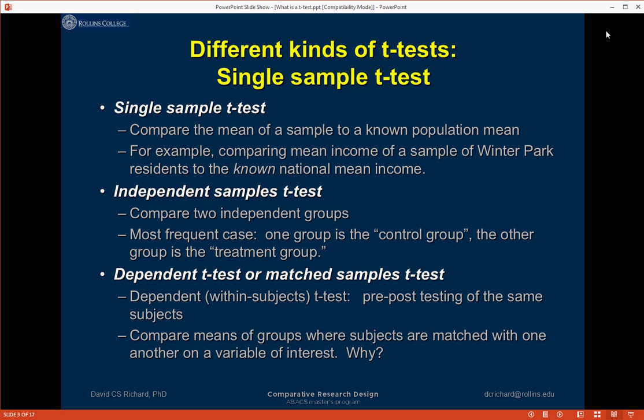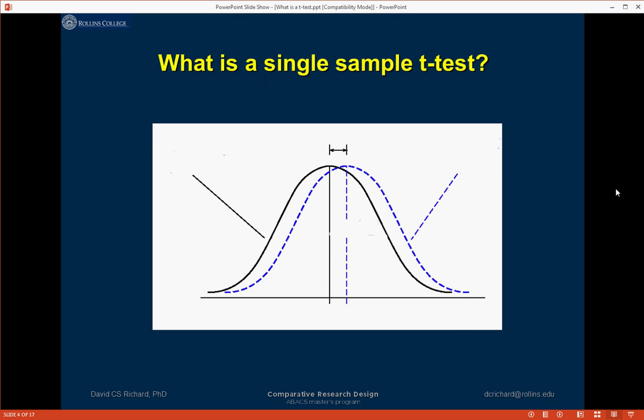Okay, so let's go back to the single sample t-test. Here's what would happen. We're talking about Winter Park residents, comparing them to the National Census Bureau data. The U.S. Census Bureau would have collected data on the population looking at income, and then the Census Bureau will report the mean, so that would be mu. We take the Greek symbol mu, and the mean in the population would be right here for income. That's from the extant data source, meaning the data source is out there away from us, collected by others.